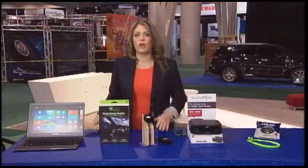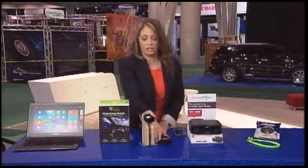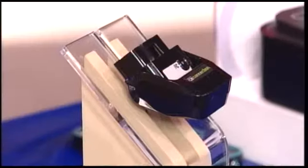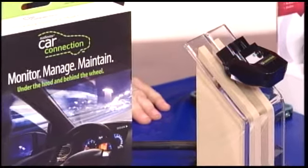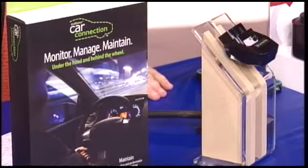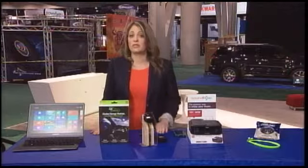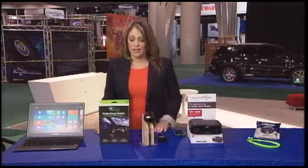And then, we're hearing all about smartphones and tablets, but also smart cars, the connected car. This is from Audiovox. This is the Car Connection, and it's basically a DIY device. It plugs into the OBD port under your steering wheel and allows you to manage, maintain, and monitor driver behavior and vehicle safety and maintenance. You can set up a profile online and set smartphone restrictions so you can't talk on your phone while you're driving, automatic crash notification, and who you would notify in case of a collision. There are safety zones you can set up in case your car goes outside of a certain area, if your teen is driving your car and you want to know about it. Or there are fuel saving tips as well. And one thing I think you'll love is Lot Spot. If you come out of a mall or a movie theater, how many times have you forgotten where your car is parked? This will give you walking directions back to where your car is. So that's a great device.